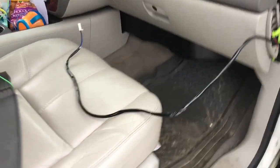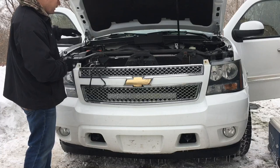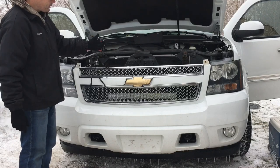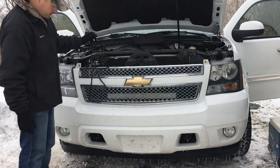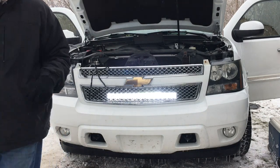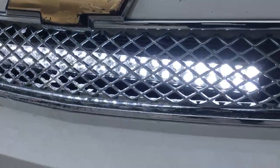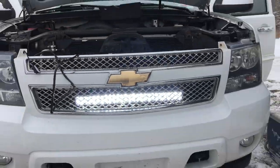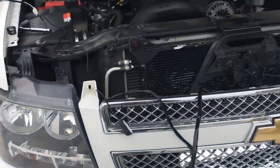Basically what I did is go ahead and wired everything up — I just need to clean up the wiring and zip-tie everything. This is going to be my switch right here. You can hear that relay kick on — it works, that's great! Let me show you in person — the light is really bright. It actually tucks in very nicely; I'm pretty impressed. Stay tuned for the night test — I'm going to show you the before and after.